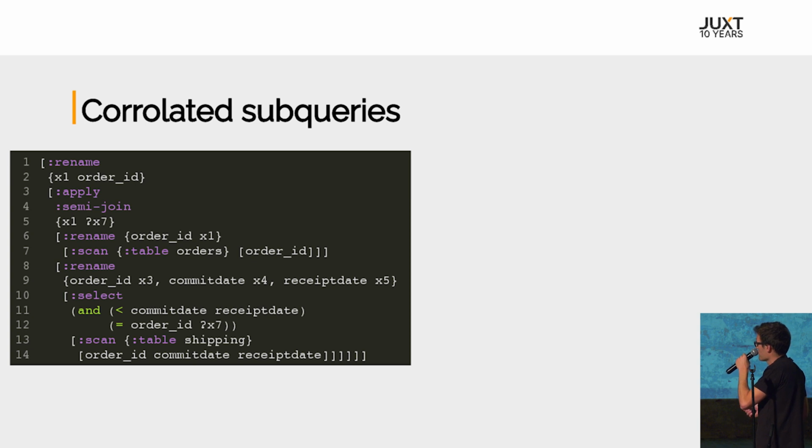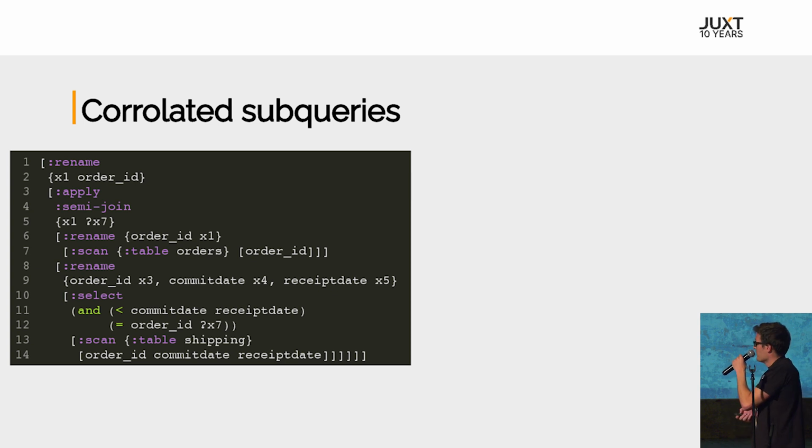So we have the orders table, and down here the shipping table. And the apply statement is essentially saying, for every order on the scan, so I'm having order ID here, please bind this to a variable. Whenever you see something with a question mark, it's going to be a variable. And please execute the right-hand side. So it's an apply semi-join, and for anything from the left side, which is the orders table, bind x1, which is in this case the order ID, and then execute the right-hand side. So it's essentially the nested loop that I've described earlier.